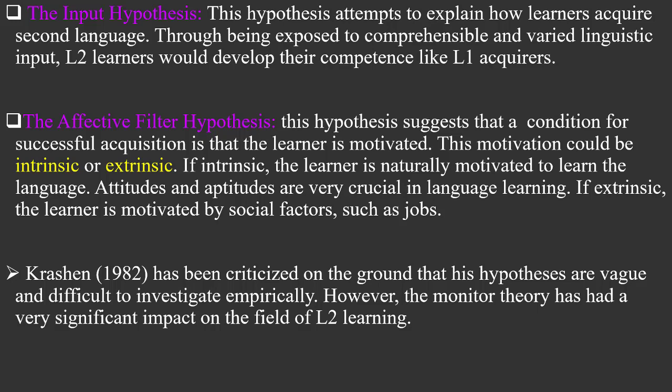Krashen, 1982, has been criticized on the ground that his hypotheses are vague and difficult to investigate empirically. So this is the kind of criticism that Krashen had about his hypotheses: that they are vague and difficult to investigate empirically. However, the monitor theory has had a very significant impact on the field of L2 learning. Thank you very much for your attention.